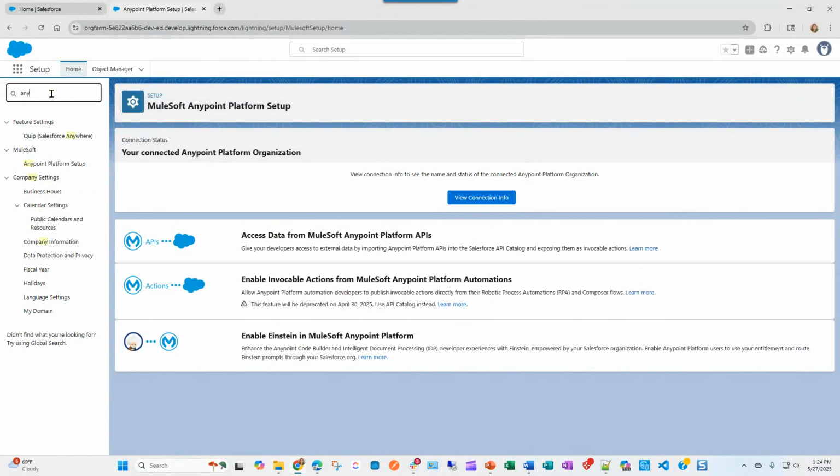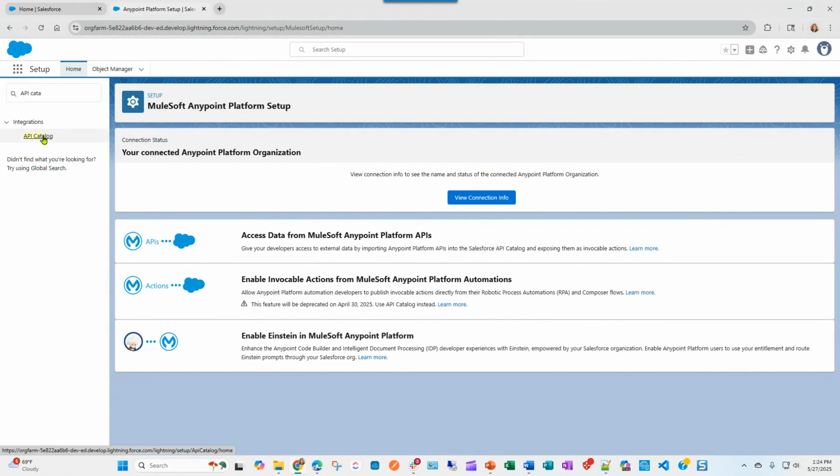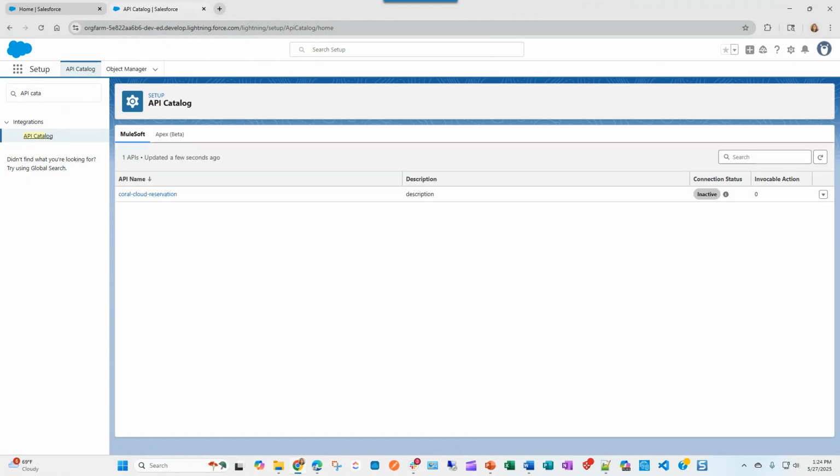Okay, so this one, now when I go here and I go to API Catalog, the one that we deployed and managed is already here. Check that out. Okay, so API Catalog, and here is that API.